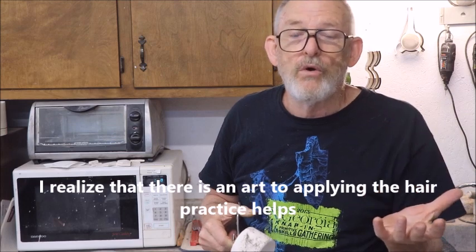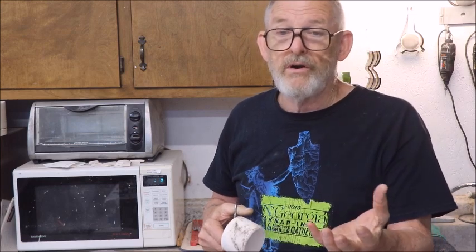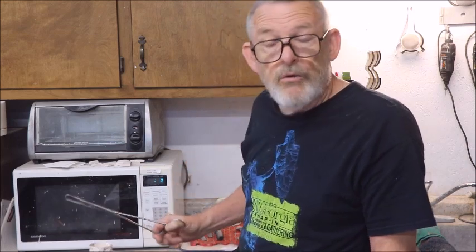You could do that if you want to, but it really doesn't need to be any hotter on your bisqueware piece than it takes to ignite the horsehair or the feather. But you work that out on your own. That had no glaze on it. I didn't fool with any glaze. That was just a piece of bisqueware.